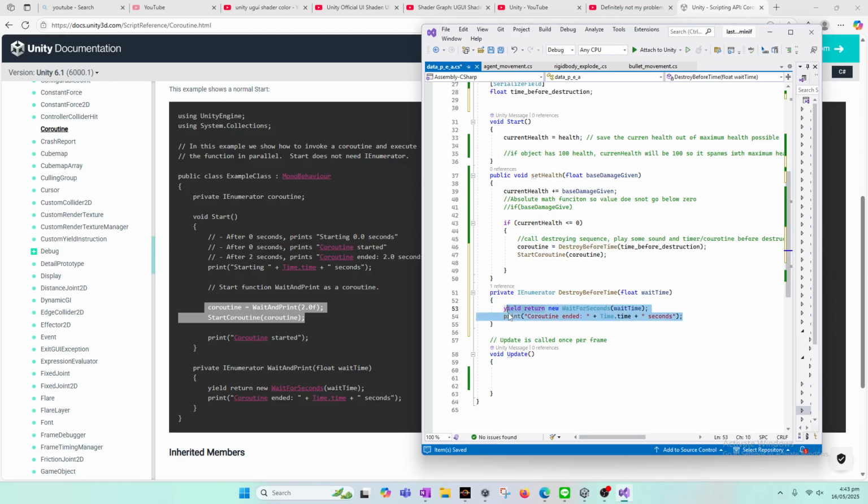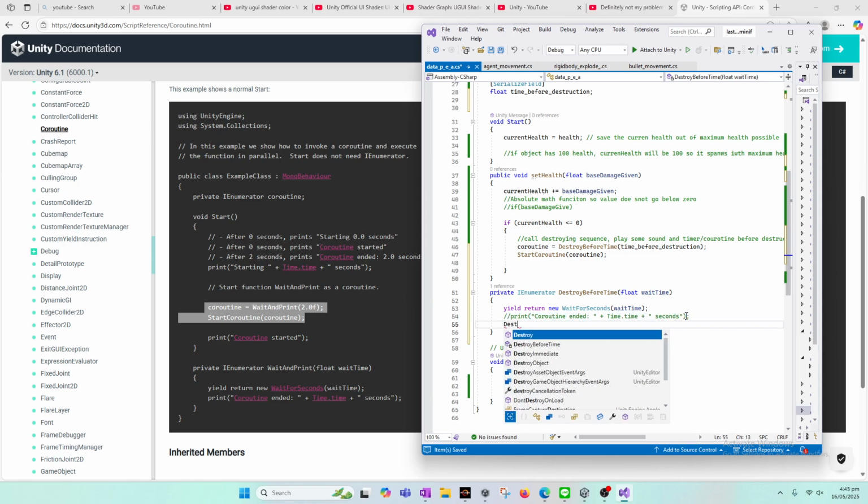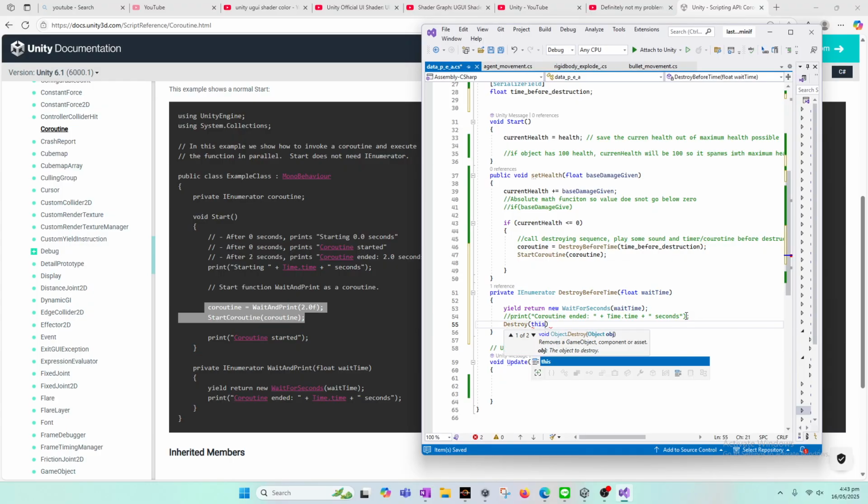And here, after the yield, we can remove this and simply destroy the game object or transform itself or whatever.